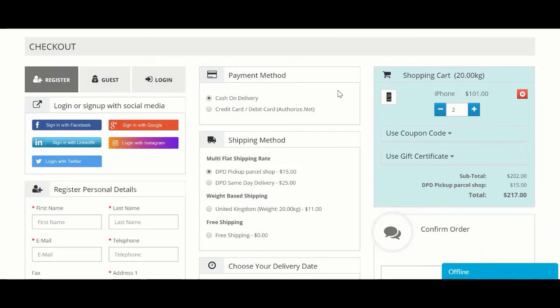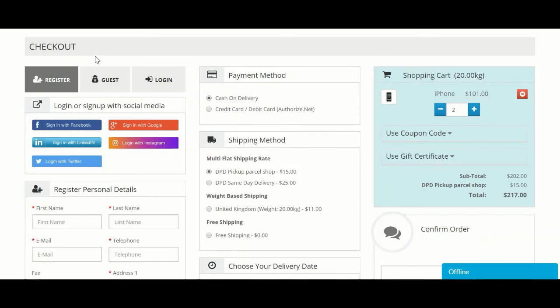Here it also loads everything up on one page, whereas with the original Opencart feature, when you enter the customer's name, address, email, that stuff, then you click next, then it's going to ask you for an address, then you click next again, and it's going to ask you to enter the card information, or select the payment method, I should say. And as you can see here, it just loads up everything.